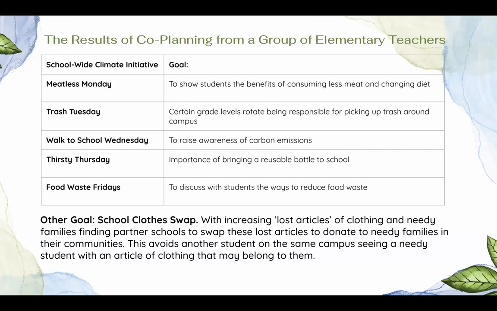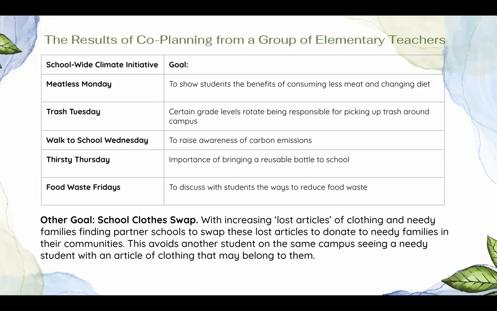But what we see here is we have Meatless Monday. So they talked about how they want to do this school-wide initiative that teaches their kids about different things that can help the environment. So let's have conversations about how to reduce our consumption of meat and why that's important to not only your diet, but to the environment. Picking up trash on Tuesday, walk to school Wednesday, so talking about carbon emissions and carpooling. Thirsty Thursday, so maybe this takes on a different meaning now for elementary, but the importance of bringing reused water bottles to school. Food Waste Friday, so discussing ways to reduce food waste on their campus.